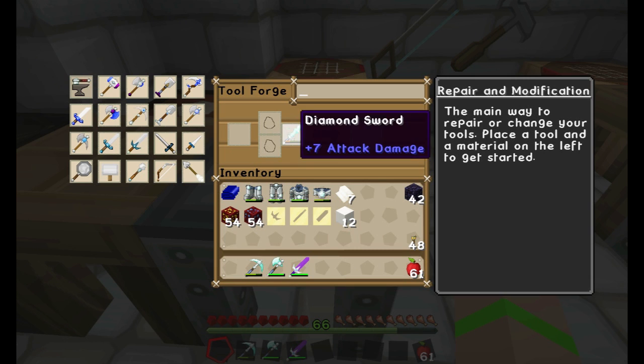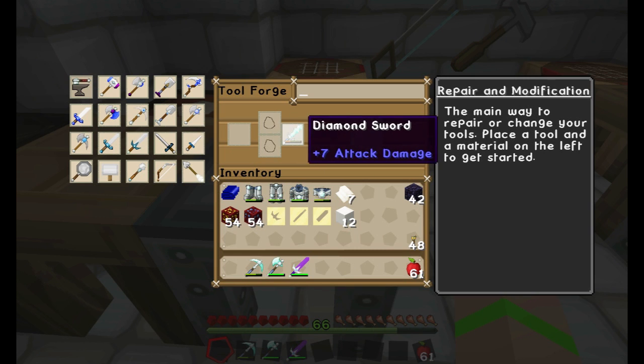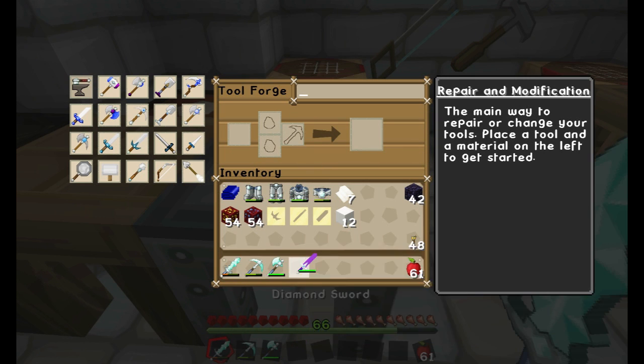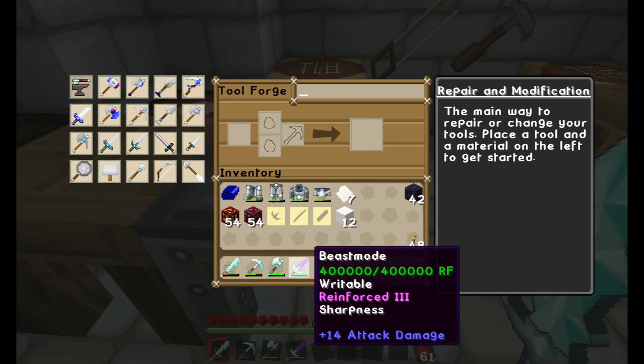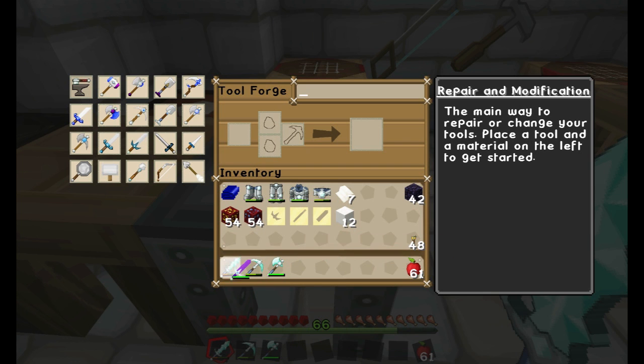Oh, it's a 7. It doesn't tell you though. You can't fix them, so it doesn't say. But so this is double damage to our diamond. So that's +7. That's +14. That's not a bad start. It's probably a good start.